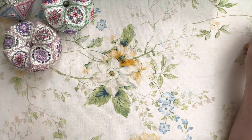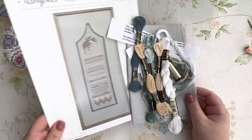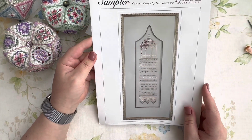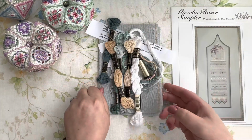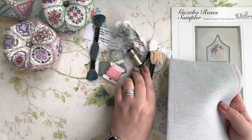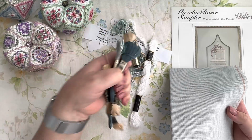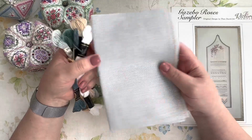And Victoria doesn't finish here. From Victoria Sampler, actually, I purchased from eBay, I would say, a whole thing. This design, the Gazebo Roses Sampler, very beautiful one. This one was being sold with all the materials which I needed. I don't know if this one once was in a pack. I suppose that yes, and I suppose that the person sorted out the chart pack or the embellishment pack, because here is fabric.